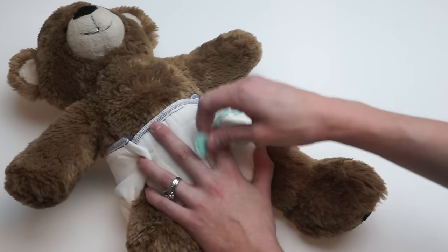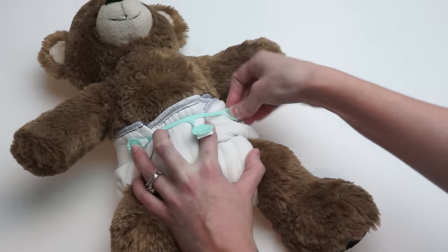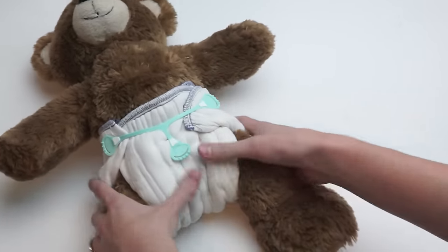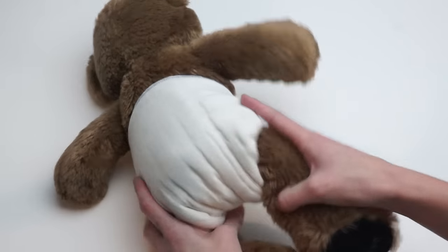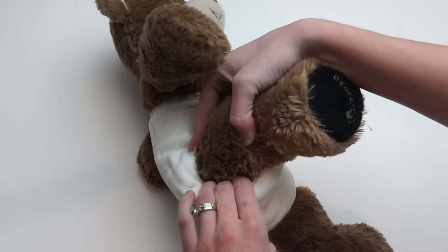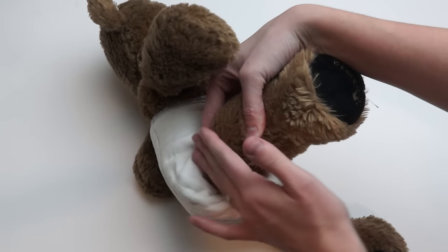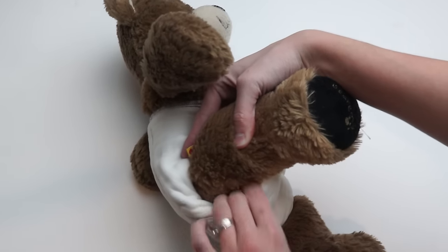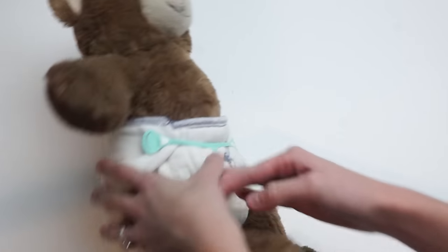Here's your Snappi. One side, hold it in place, fold on the plastic, hold it in place, and pull it again. There, it's ready to go. This is the best fold for newborns. See all this stuff that's rolled in? It'll have a very good protection from the newborn poop because their poop is very watery, but this fold will keep everything inside.